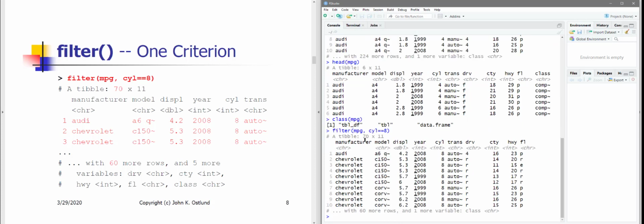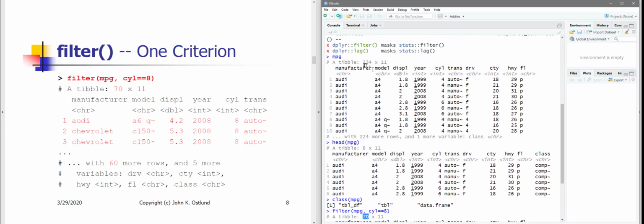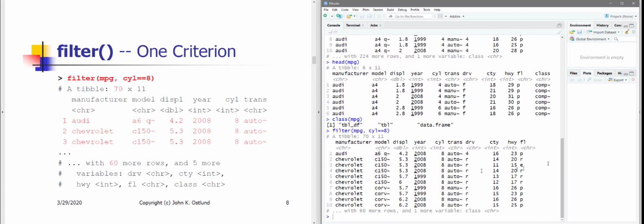Notice that I only got 70 rows in this returned data frame, whereas the original data frame had 234 rows in it. So I've got less than a third of the rows in this data frame pertaining to 8-cylinder cars.